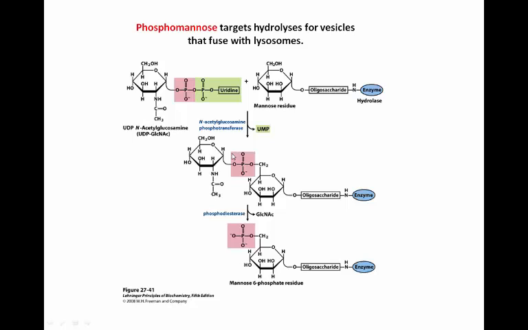So usually we make glycosidic bonds between carbons and oxygens, but in this case we have a phosphate linkage. Then we have a phosphodiesterase that will remove the N-acetylglucosamine and leaves the phosphate group on mannose. So we phosphorylated mannose not by a kinase, but by making a phosphodiester linkage between N-acetylglucosamine and mannose, and then we remove the N-acetylglucosamine, and that leaves a phosphomannose. Really interesting phosphorylation mechanism. And here's our enzyme that's going to the lysosome because it has phosphomannose on it.